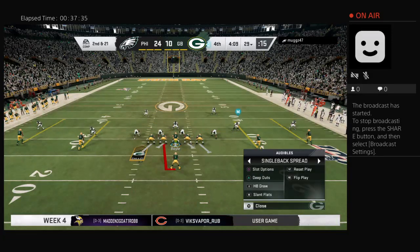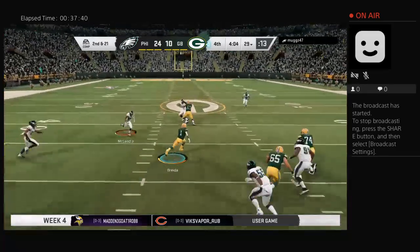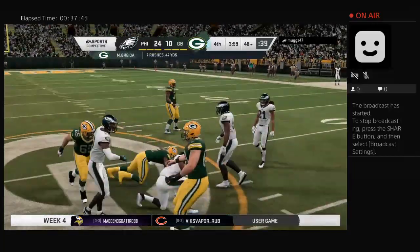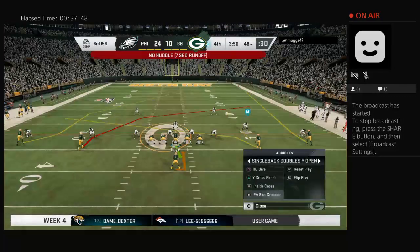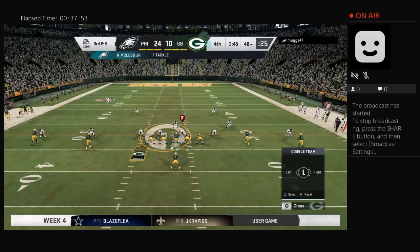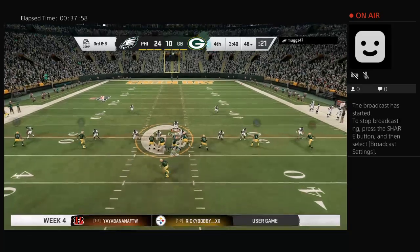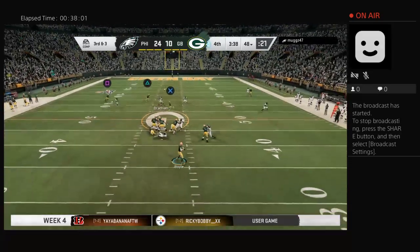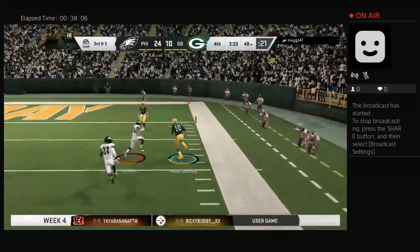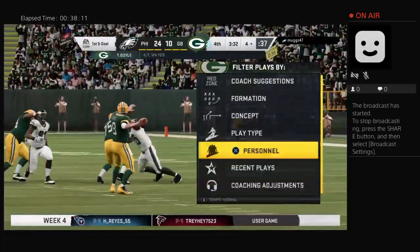Watch 24. This is Breida on the draw. Space to maneuver at the 40 as they finally wrangle him in at the 48. Under 4 to play now. Clock running. 3rd down. Looking to throw. Boyle. He's got his man, Valdez-Scantling. They're able to convert on 3rd down, and that sets up a 1st and goal.